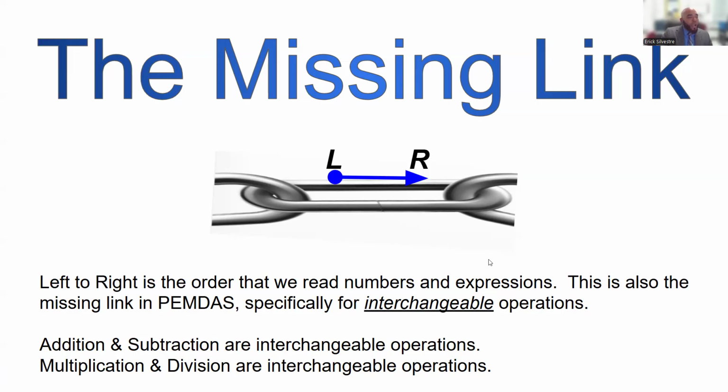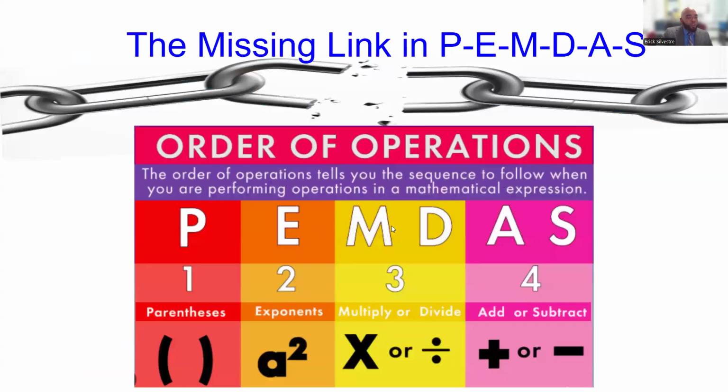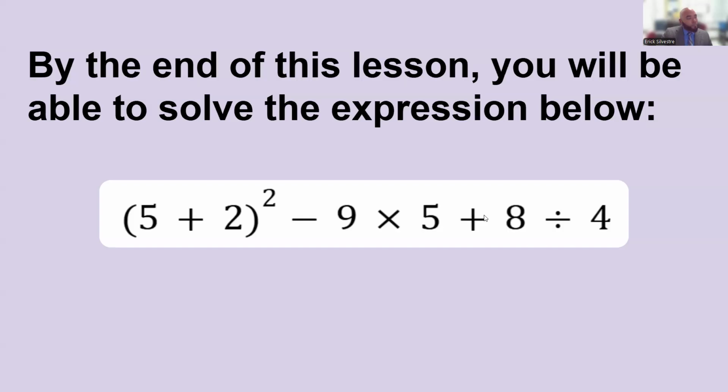All right. So if we go back to our PEMDAS, if you notice, multiplication and division are connected because we have to follow the one that goes from left to right first. Same thing as addition and subtraction. We have to follow the one that starts first when we read the expression.